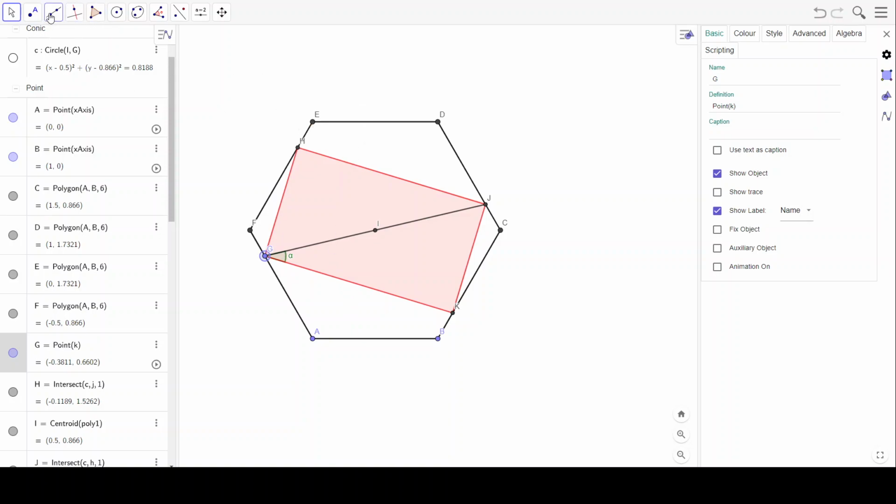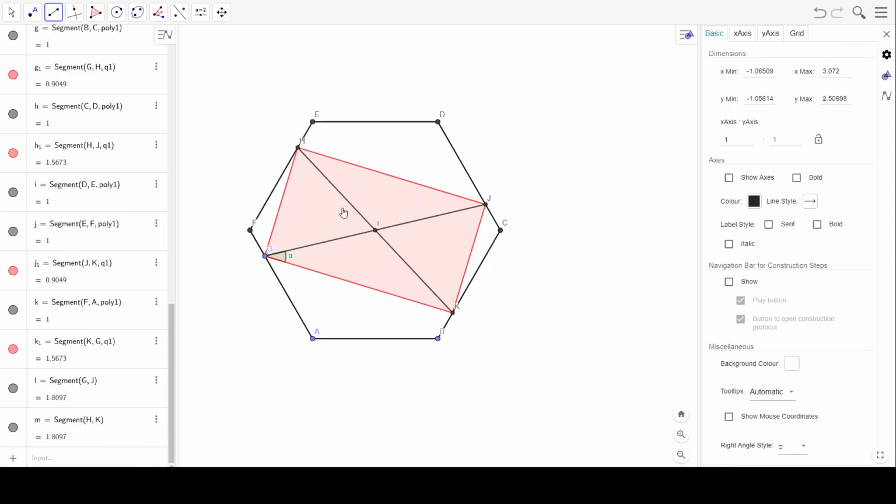Let's draw the diagonal, obviously, and let's draw the other diagonal from here to here. And what we know, because it's a rectangle, is that the intersection point cuts in half the two diagonals, and also that this segment is this segment is this segment is this segment. So there are 4 equal length segments because it's a rectangle.